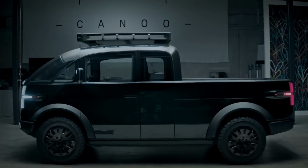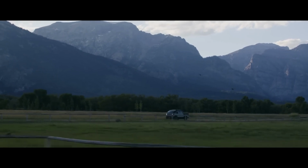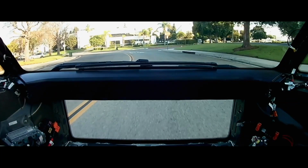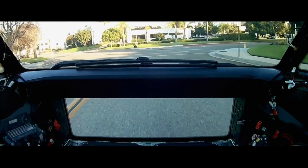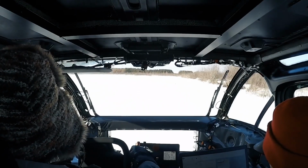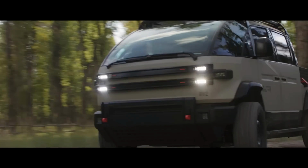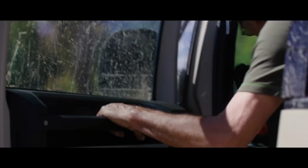Although, I'm not sure how I feel about the new face. We've kind of lost the iconic Canoo headlight shape and gone is that cool chunk of glass, you know, that lower windshield thing that your dog's just gonna go completely nuts about. Now, I totally understand why they got rid of it for this fella, but I'm still gonna miss it. And if you don't need the double cab, this might be reason enough to stick with the regular extended version.